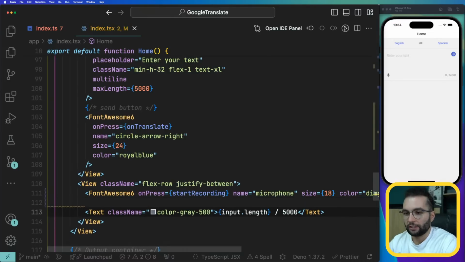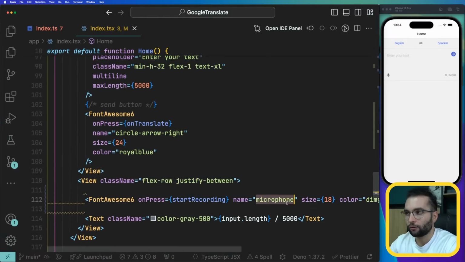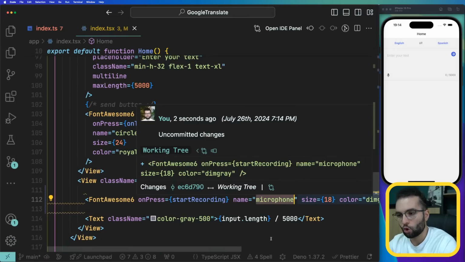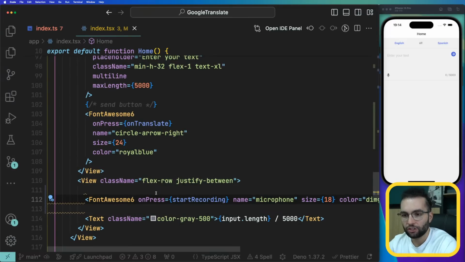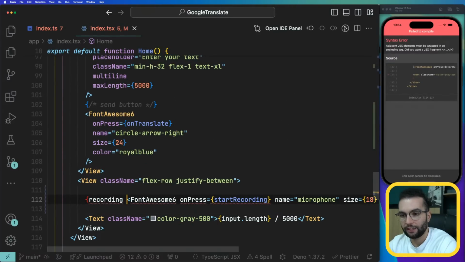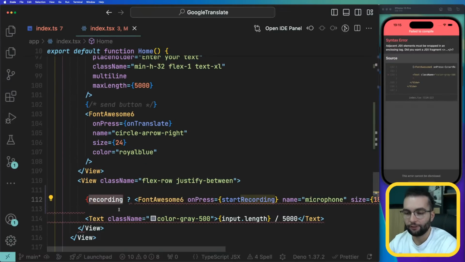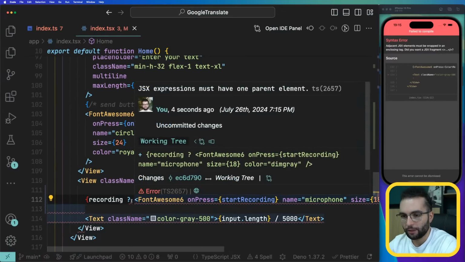But while we are recording, I want to render a different icon altogether. Not the microphone, but the stop icon, right? So for that reason, I'm going to conditionally render if we have a recording, meaning if we're currently recording, I want to render a different icon.